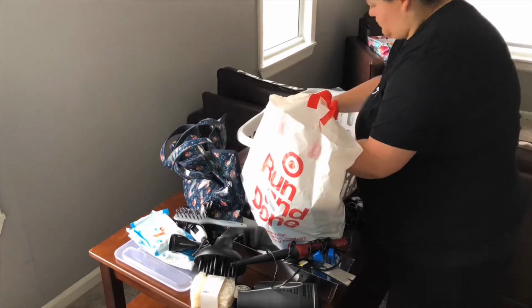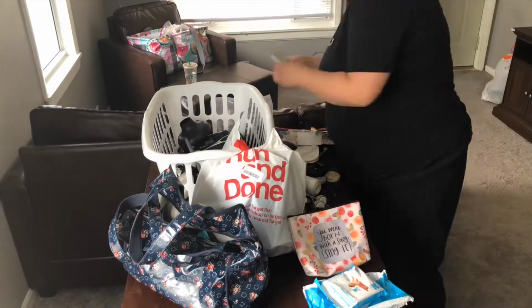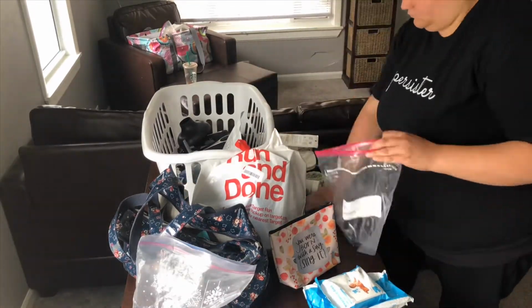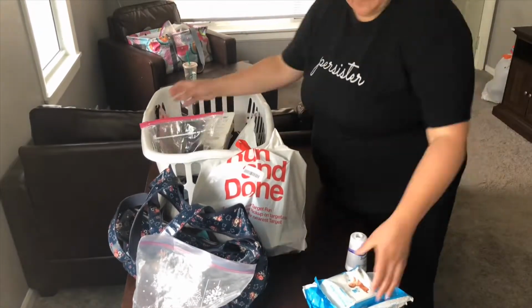It's bad. So I finally cleaned everything out of it, sorted it all out. There were the most random items in there along with what was in the bathroom, but I finally organized it, and now everything that's going back into there is actually going to go into my bathroom once it's finished.